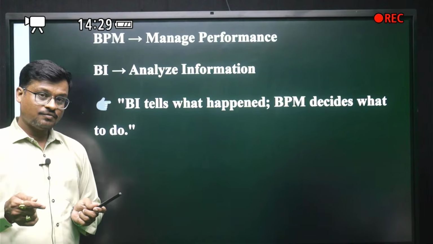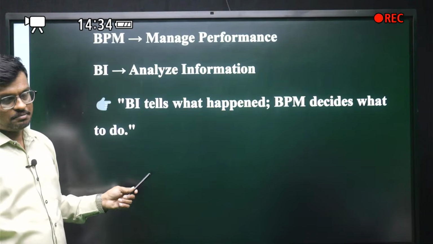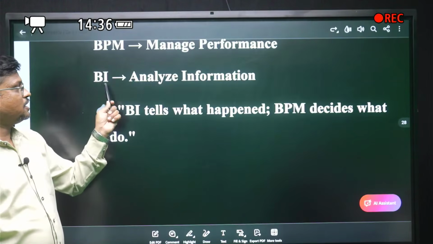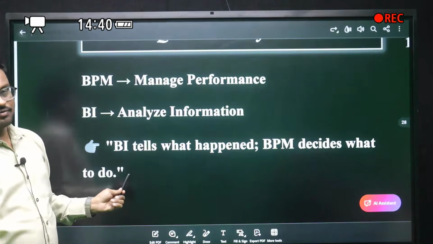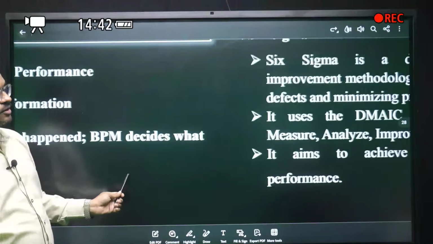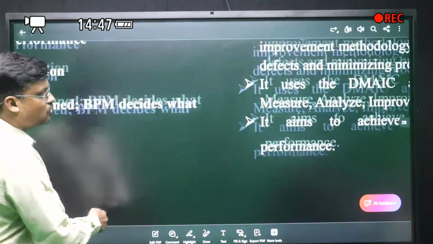BPM will give you the information on what to do and how to increase your performance. That is your BPM. You can simply revise. BI is for analysis, BPM is for managing the performance, for improving the performance. Okay, dear. So we are done with the first question of unit number 3.